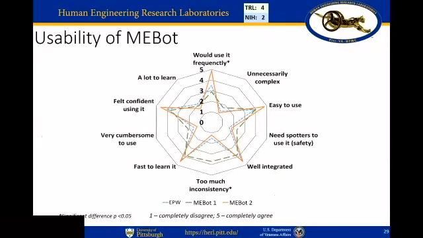The last thing we wanted to reiterate is the usability of MeBot. How easy it is to use this device compared to their own chair and the previous design. So the main thing I wanted to point out is that in terms of usability, we used the System Usability Scale. This is a standardized tool. And again, I want to ask, raise your hands, who knows the SUS tool? All right, a few researchers from the lab. Okay, great.